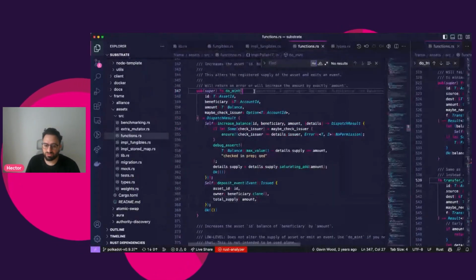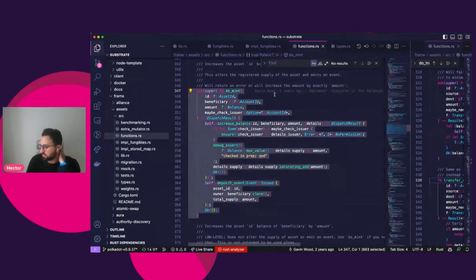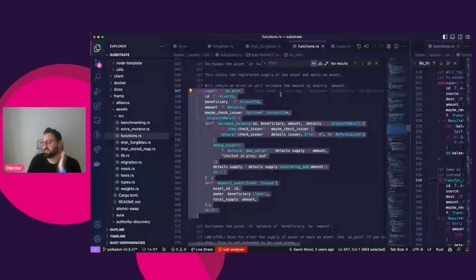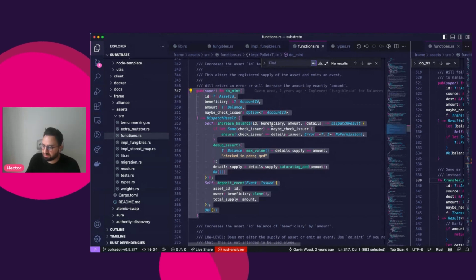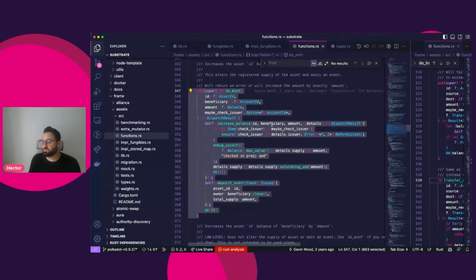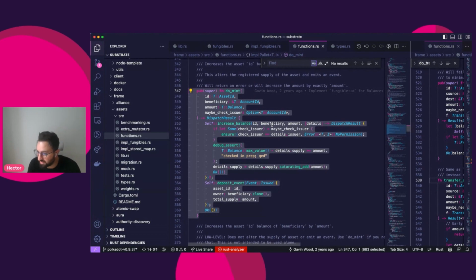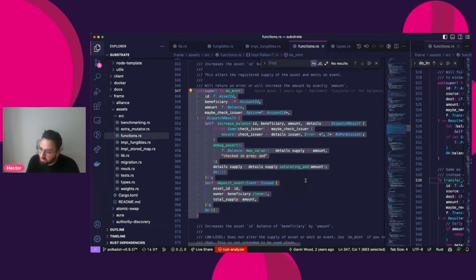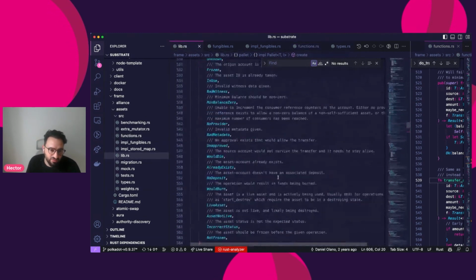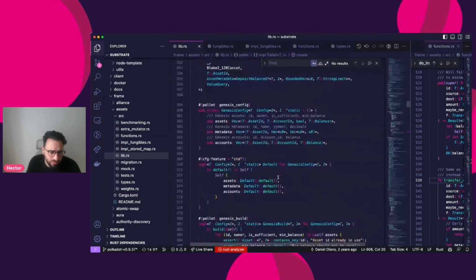in the functions, this code. So this is what is going to happen with the asset. And it's happening thanks to this whole group of fungible traits, the impls, right, the implementations for the fungible trait on the assets pallet, and finally these functions, which is the code that is manipulating the storage for the assets and stuff. Which I think also makes sense to go through the storage as well.